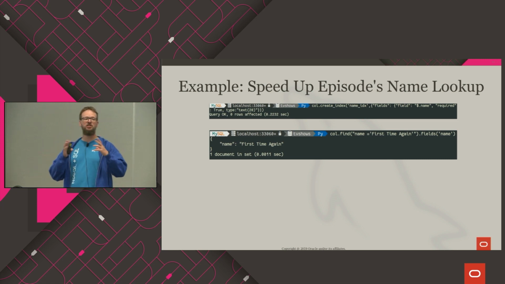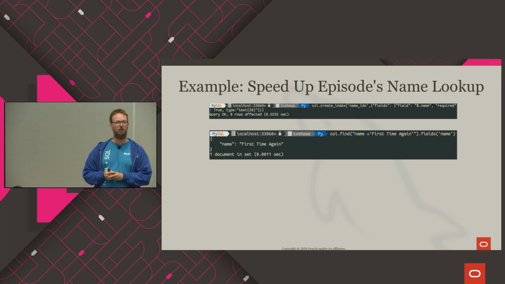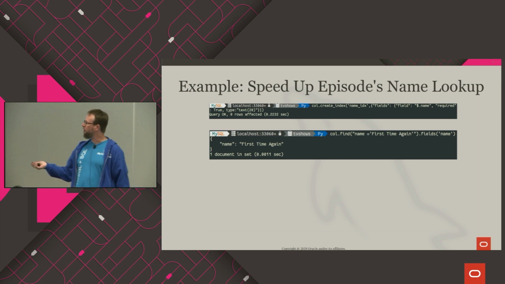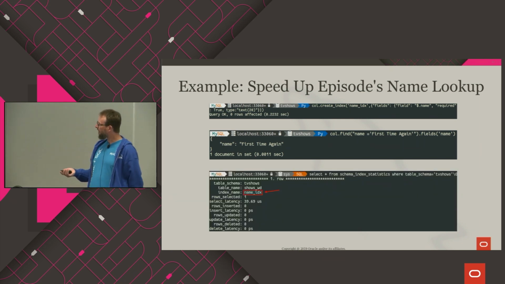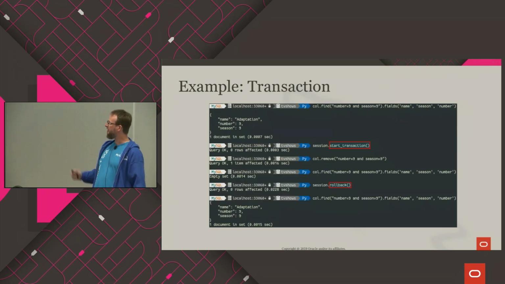So you can index each attribute of the documents you have in the document store. So for example, here we can see that we are using that index. So here I am in SQL, and I do an explain on that, and I see, okay, index name, it's name IDX, the one we created here.